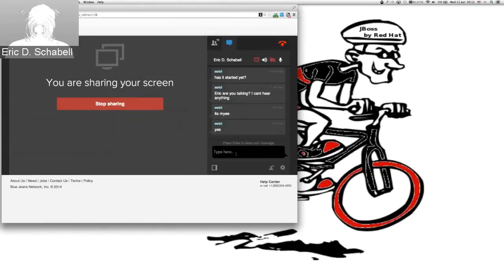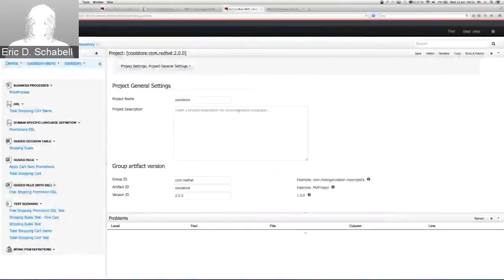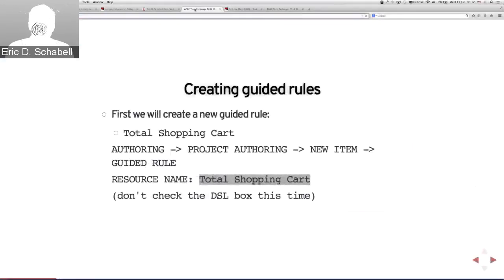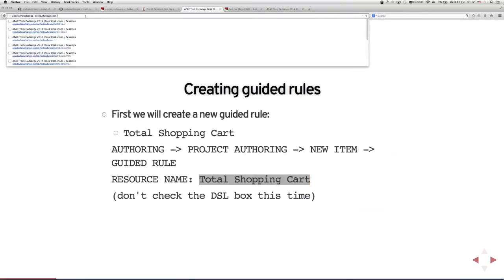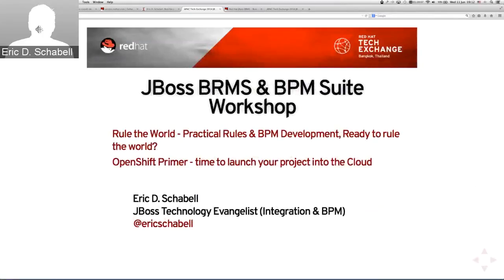Mai, yes, it started. I can give you a quick review. I was working along with this stuff here, but it starts. You have 2 choices. Here's the APEC Tech Exchange on the Red Hat Cloud, which is the open source version, and you also have the one on itos.redhat.com. Same thing, it's just the enterprise version hosted so that everybody can reach this.